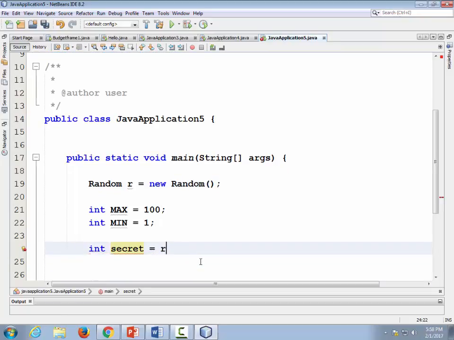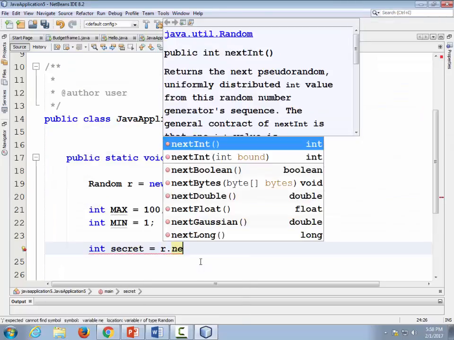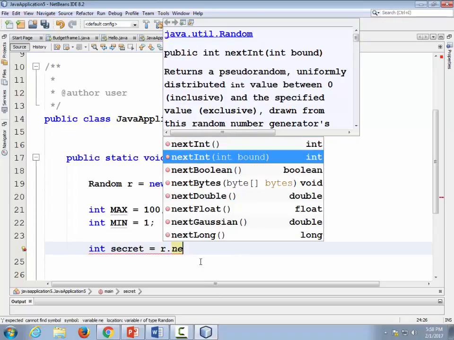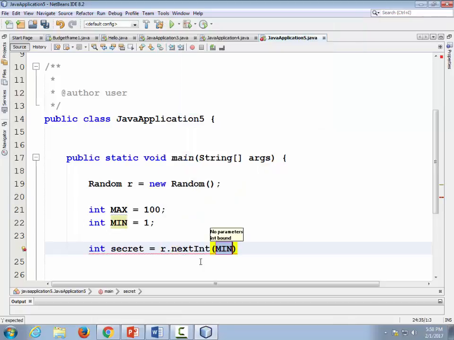And so our secret number is going to be initialized with r.nextInt, going up to the max. But actually, it goes up to the max minus 1. This is an upper bound, but it's not inclusive. So handling that properly, where we could change the minimum to like 100 and the maximum to 200 and all that's a little bit beyond what I want to do. So all I'm going to do is add the minimum to it.